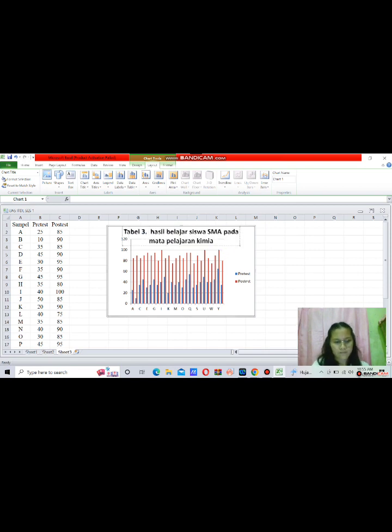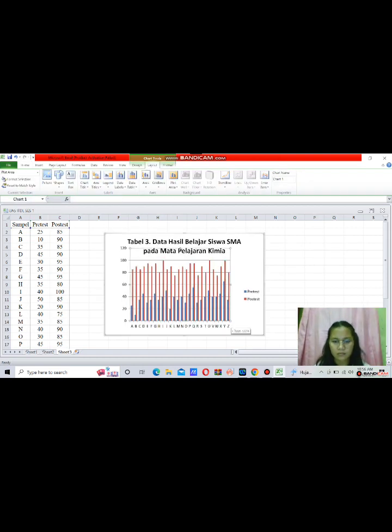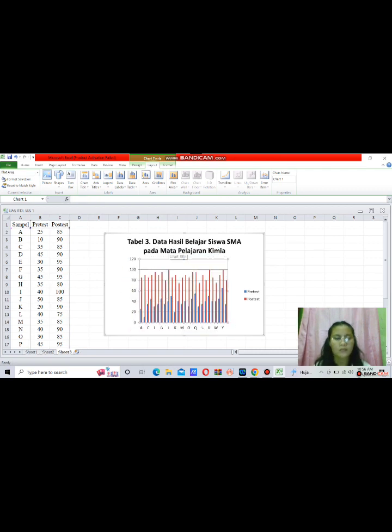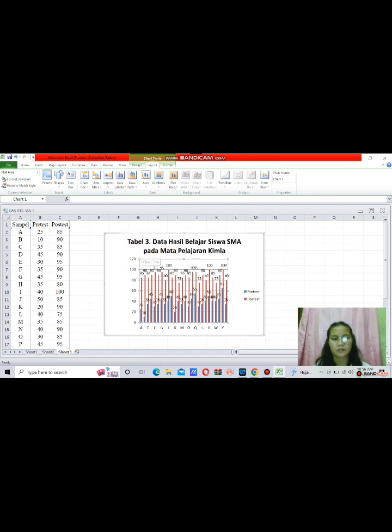And set the graphic position as you want. Here, we can also add sample values on the graph. We click the graph, then click Layout and click Data Labels and choose Outside End.